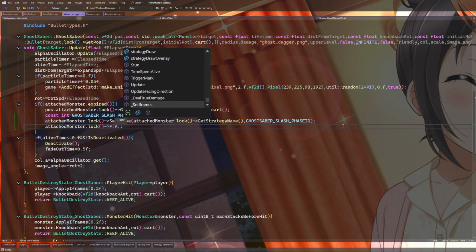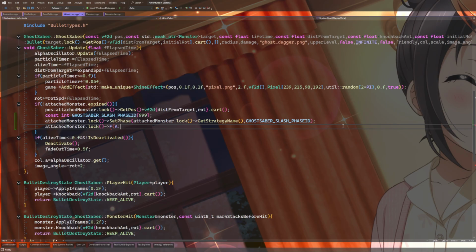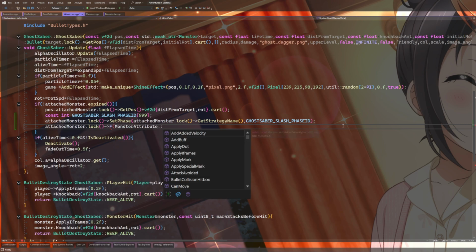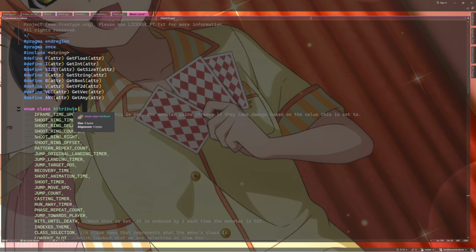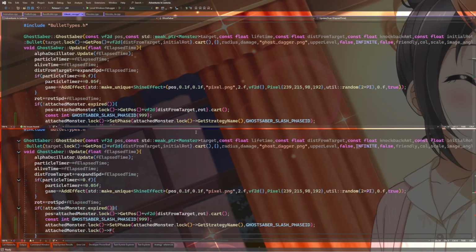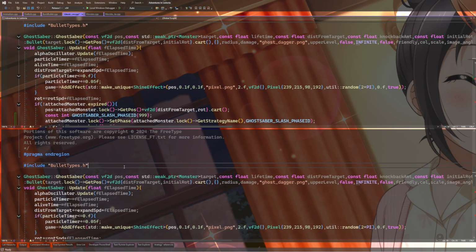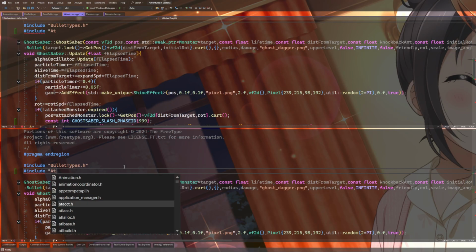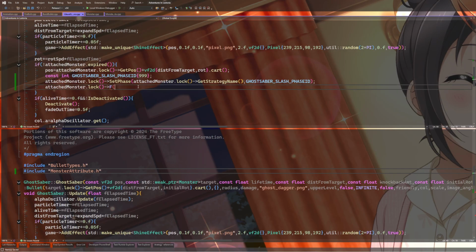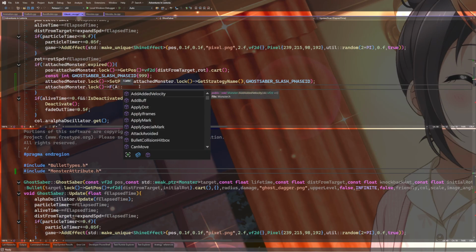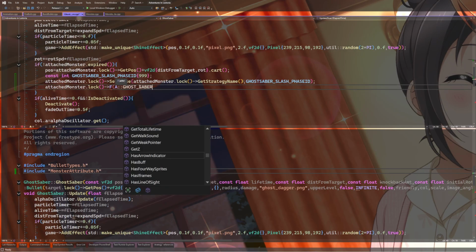This does not like any of this. Okay. Monster attribute, maybe? Nope. Okay. So, oh, it's just called attribute. See, all the defines are here, so maybe this just needs to be defined and then it'll probably be happy. No, apparently not.